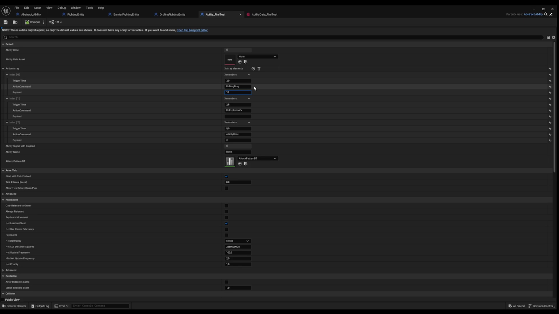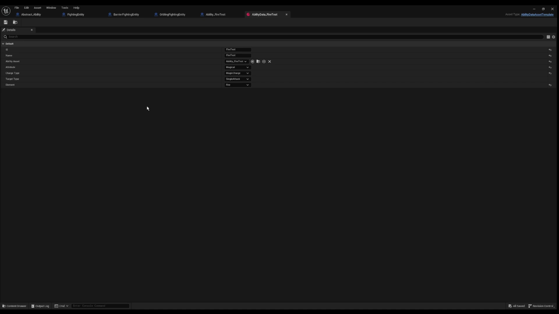Is that a switch? I guess we put it in here.